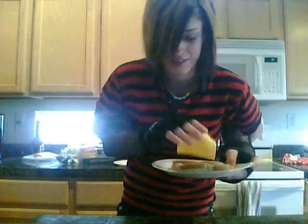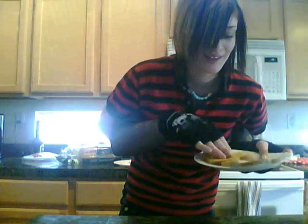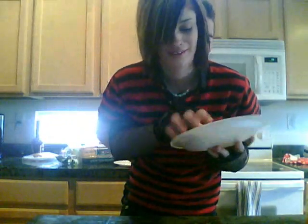Yes, like that. Now we're going to put the cheese on the sandwich. Yes, let me repeat that, cheese on the sandwich. Now we're going to put the other piece of bread on the sandwich. And now we made a peanut butter and jelly and cheese sandwich. So let's eat this.